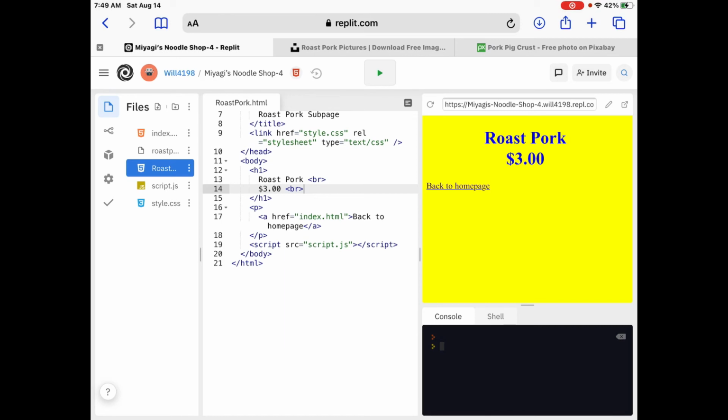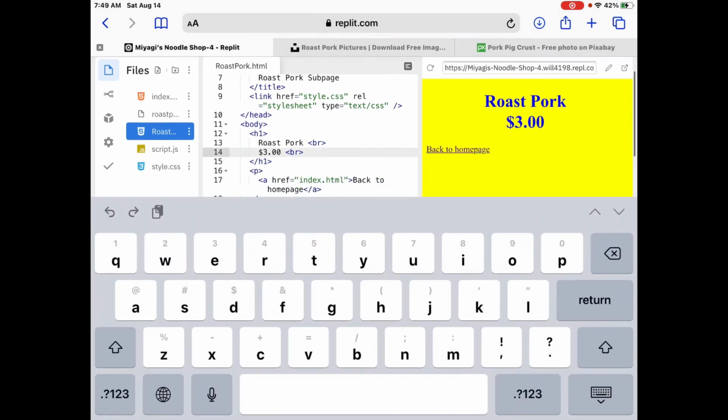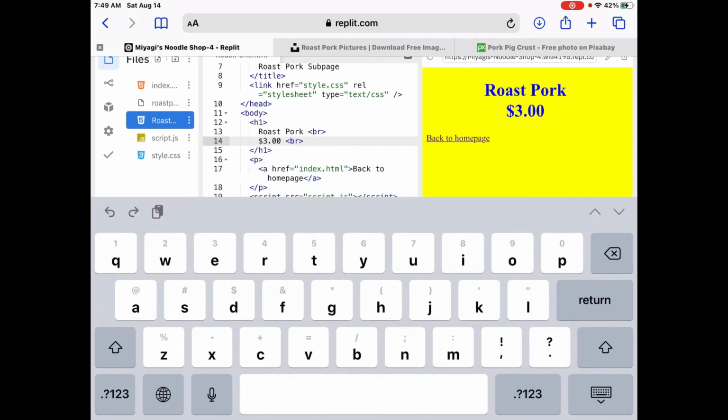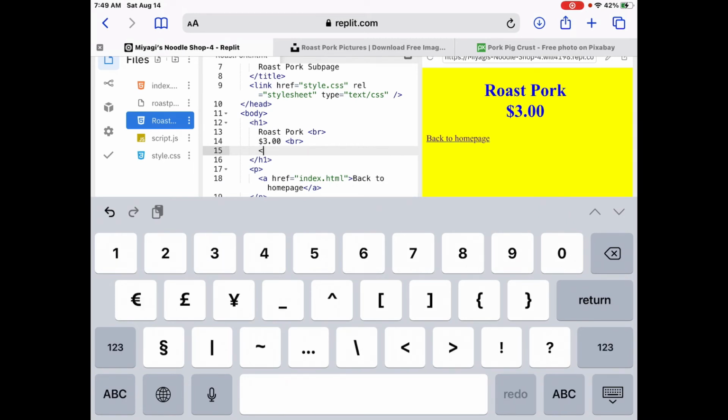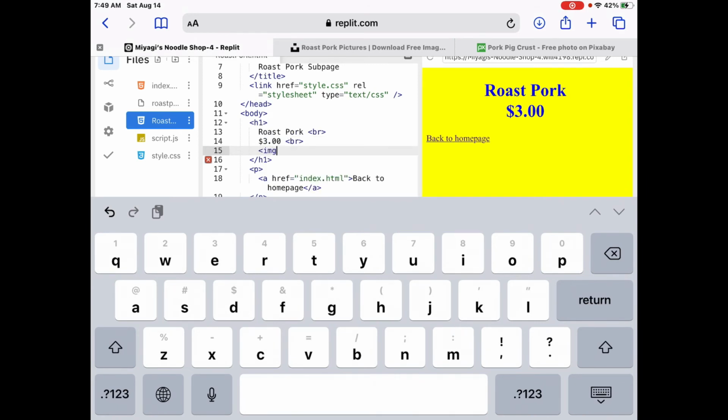So like I said, I want it to go in the middle underneath the $3 sign. So we're going to go back here to where the $3 is under the heading H1. And we're going to type in, like I showed you before, the less than sign, and then IMG for image, and then SRC, and then attribute right there, SRC equals, and then we're going to type in roastpork.jpg.